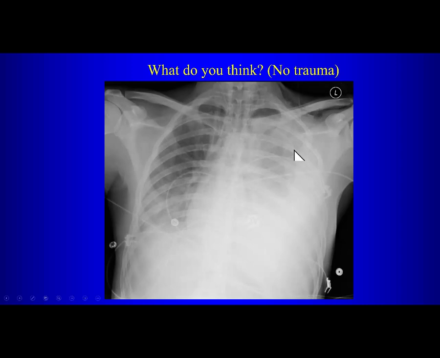All right, so how about we look carefully? Do we see this curved line here? What is that? Why is it more lucent up here than it is here? There's a pleural line here. Look at the shape of this as it comes up, right? So what does the patient have? This is a large hydropneumothorax, right? So there's a large hydropneumothorax here, and there is pneumomediastinum also extending up into subcutaneous tissues. I'm telling you, there's no trauma. What could this be from?